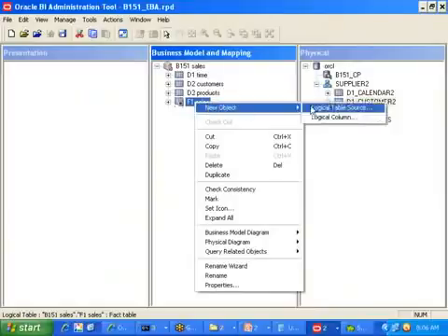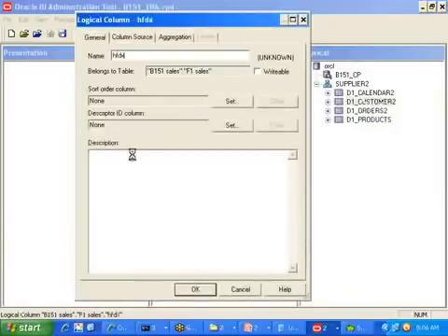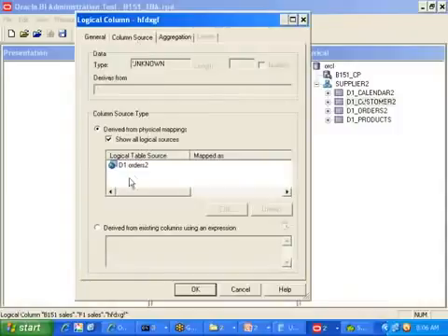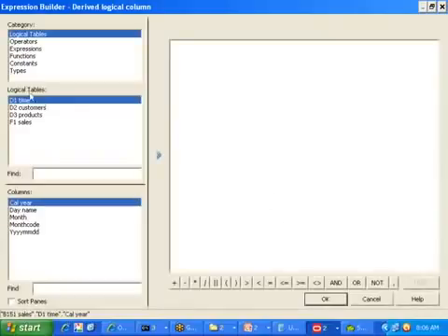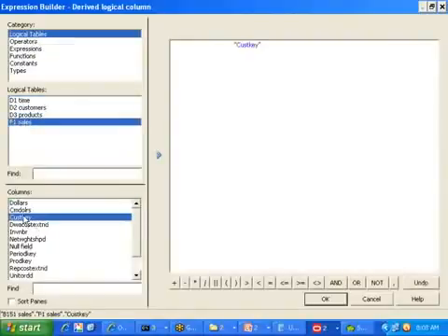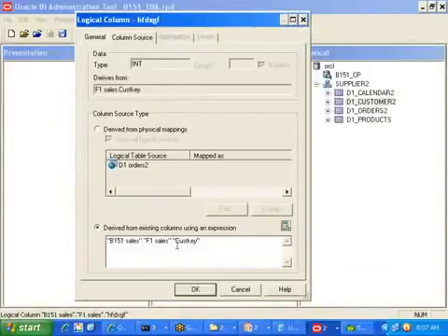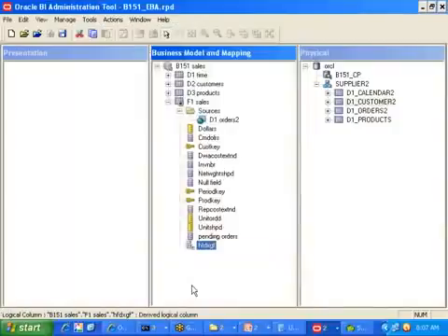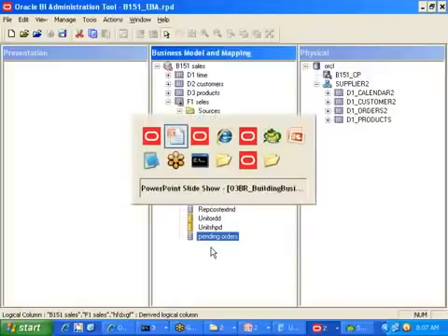This table is there, right click, go for new object, let us go for logical column, let us say some column, and I am going for column source. Here I am saying derive from existing columns using an expression. Click on this one. This is what, sir? Logical table. This is what, sir? Fact table. Let us say I want this column. Click on OK. Where is this column coming from, sir? B151 sales. That is your business model name. This is what, sir? Your logical table name, logical fact table name. That means this column is coming from BMM layer objects or not? Yes, that's the meaning. Anyhow, we will discuss that in the calculation part very clearly.